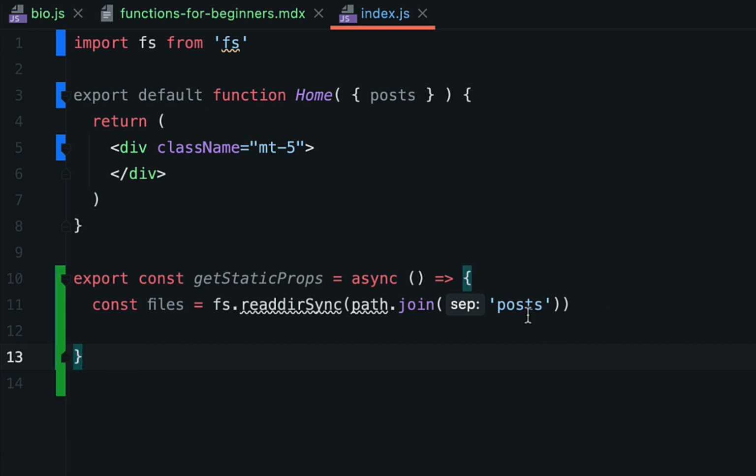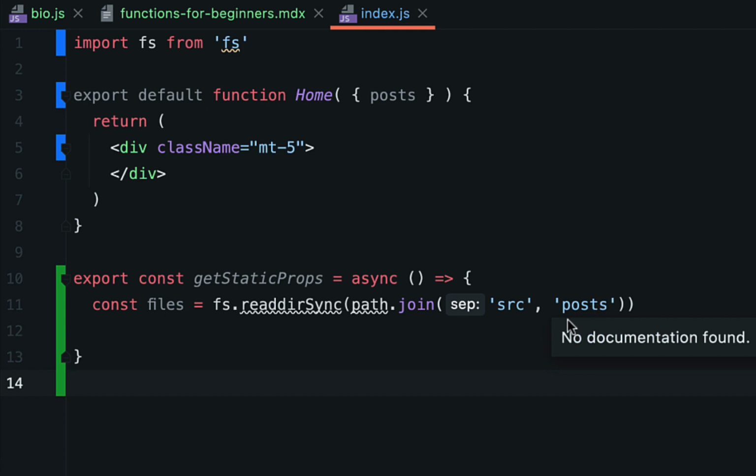So we can do that right here. And this is just to get our data, remember. So right here, we need src and then post. What this means is we're going to come to our root directory, and then go over to the src directory, so /src and then /post, and then we have all our posts. Now we have our files.